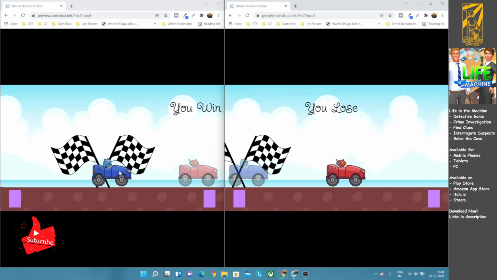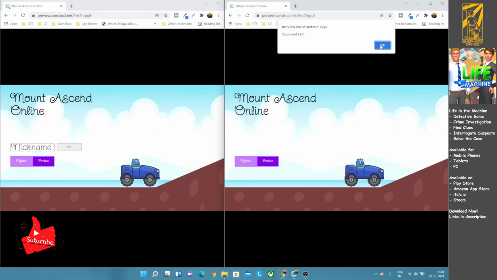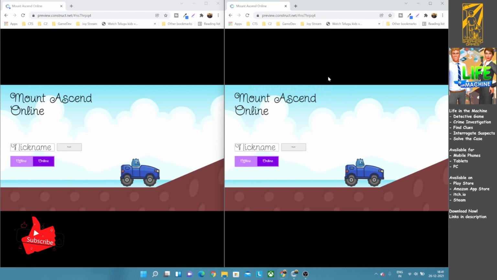Okay, so the first person, Blue, has reached the final screen and it said you win, and the second user who reached the final screen shows as you lose, right?